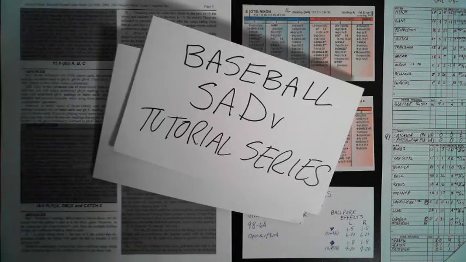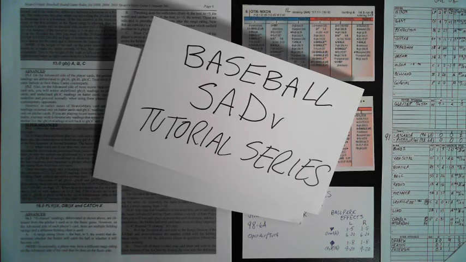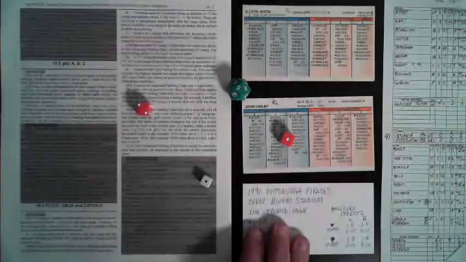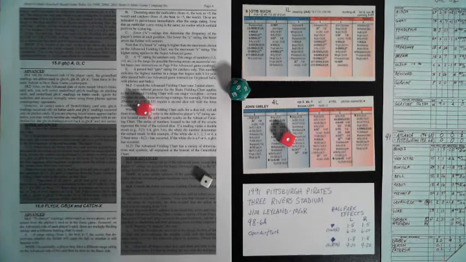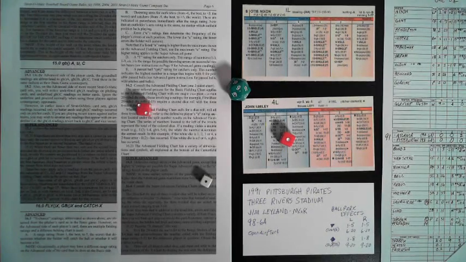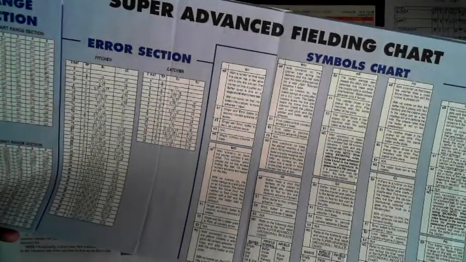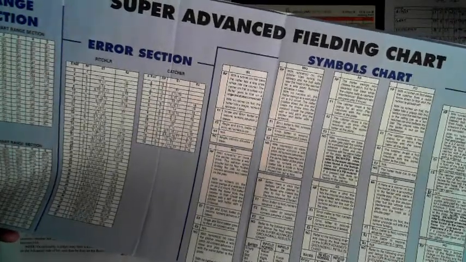We're covering advanced and super advanced rules in the rule book as we go through it page by page, rule by rule. We have covered rules 11 through 13 in one video, rules 14, 15, and 17 in a second video, and this time we are going to tackle these mamma jammas. That's right, we're going in deep.